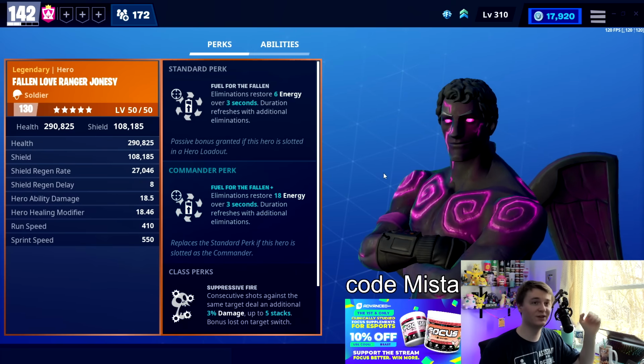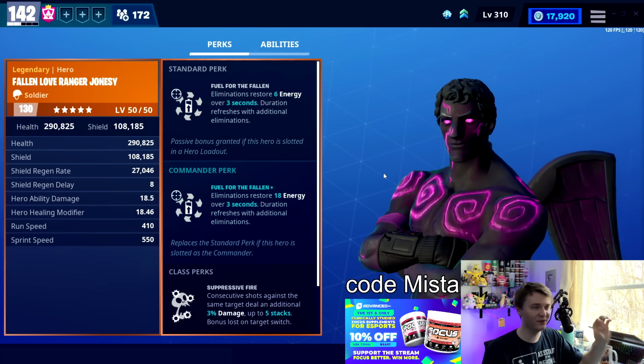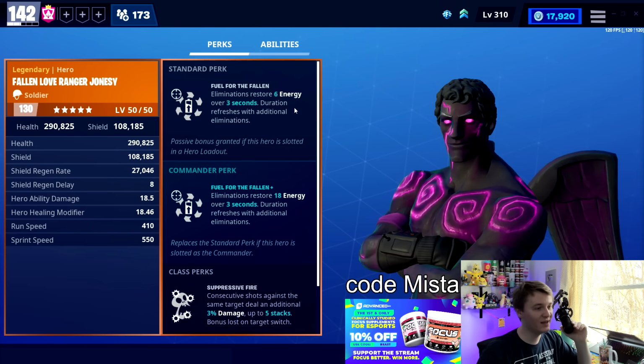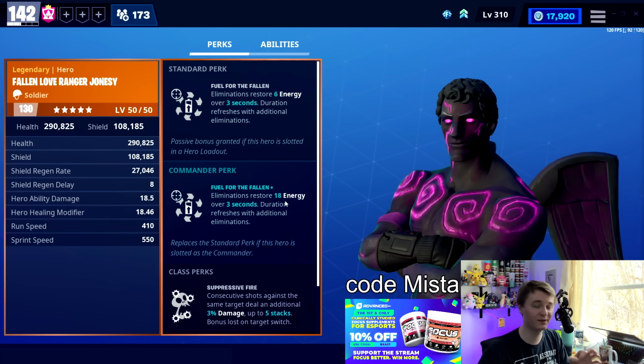Fallen Love Ranger Jonesy, in my opinion, is the best universal energy hero in the game, even sometimes better than Southie, because his does give you more energy per second, but it's contingent on you getting kills, and it does the commander perk and support.